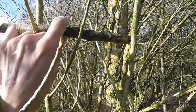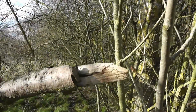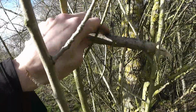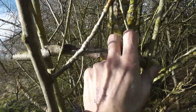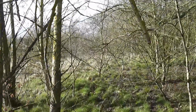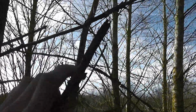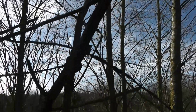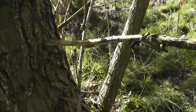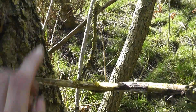We've got a stick broke at both ends, so it's not fallen. It looks like that's been taken off specifically, broken there. I'm going to put it in the wrong place now, and it fits perfectly into that little. So you walk along, there's a broken thing that's just over head height here. Now, that could be nothing, obviously, but then if you look where the game trail runs, which is through there, we've got this stick here which points directly into the way that the trail goes.